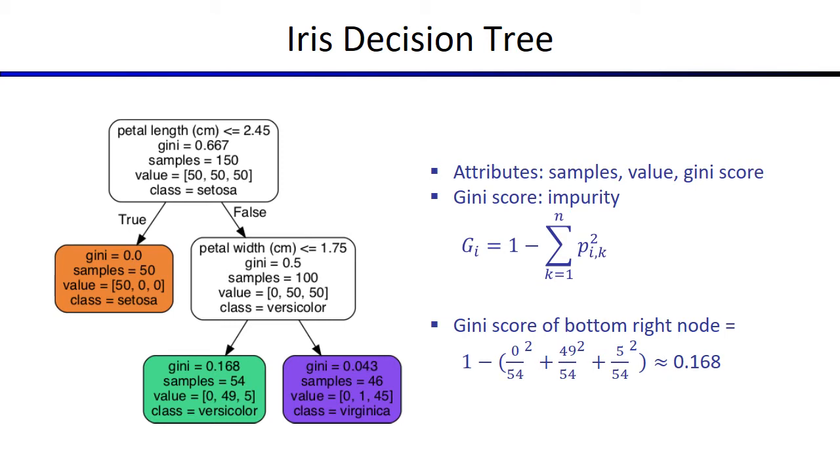This brings us to the Gini attribute, which measures a node's impurity. A node is pure when all the training instances it applies to belong to the same class. The root's left child, for example, is a pure node, as all the 50 training instances it applies to belong to the iris setosa class. Thus, its Gini score is equal to 0. This equation shows how the training algorithm, which will be discussed later, computes the Gini score of the ith node. In this equation, p_i,k is the ratio of class k instances among the training instances in the ith node.